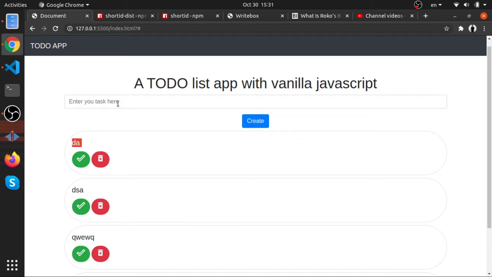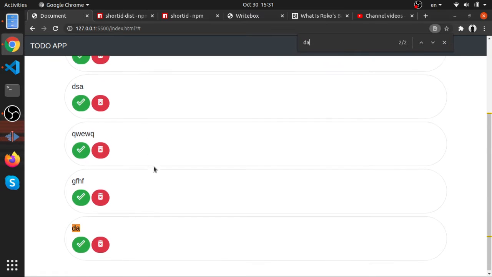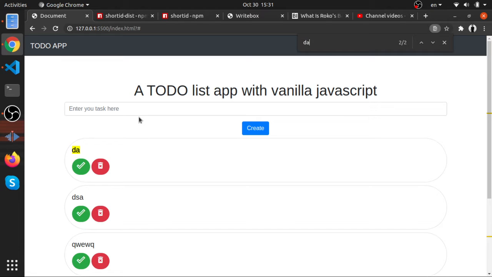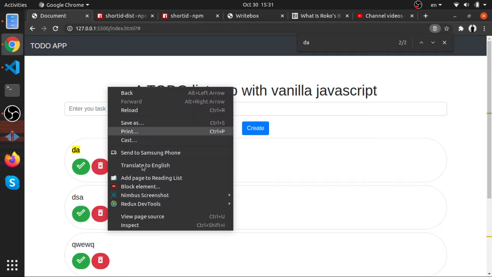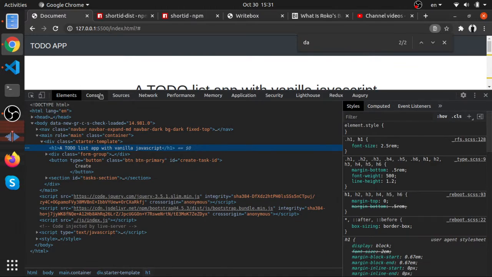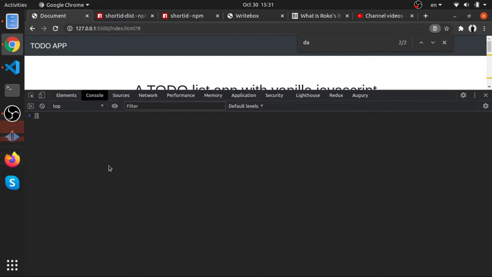This is fine. But what if I have two tasks with the same string? Now this won't work. You can actually work on the index, but I will show you a better way, a way that simulates what happens usually in any database. So we need to store not an array of strings. We need to store an array of objects.